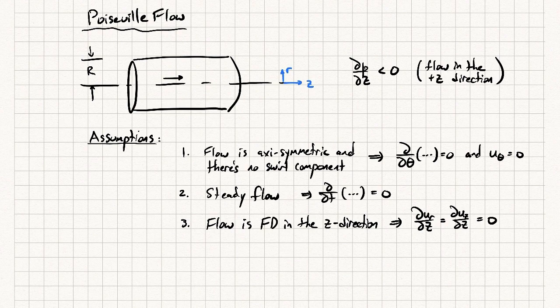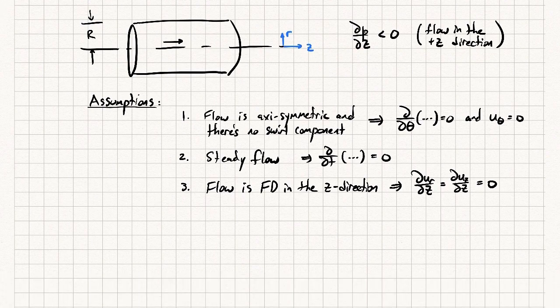So fully developed in the z direction, meaning if you looked at the velocity profile here, and the velocity profile here, or the velocity profile even further downstream, they would all look identical. And that makes sense because if this pipe is infinitely long, there's nothing in here that would anchor down one particular part as compared to another part. It looks exactly the same here as it does there, as it does there. So that kind of behavior where it doesn't change with position is called fully developed.